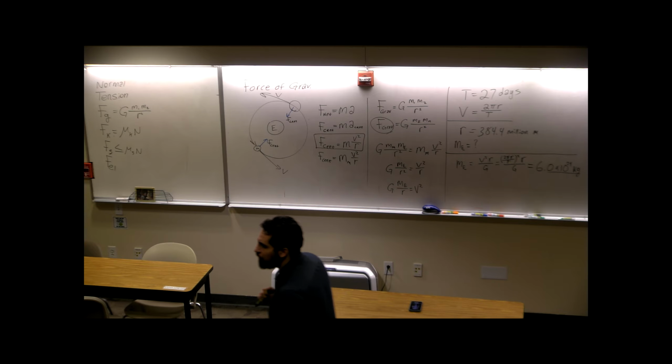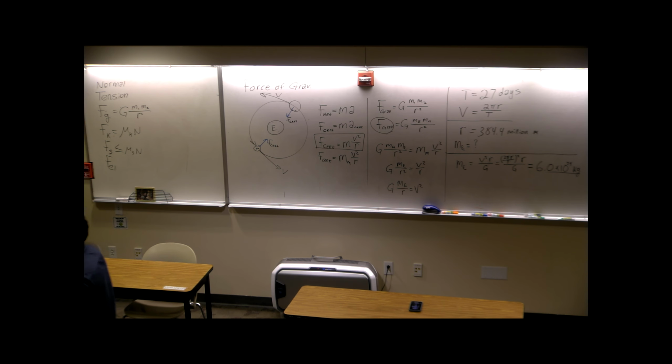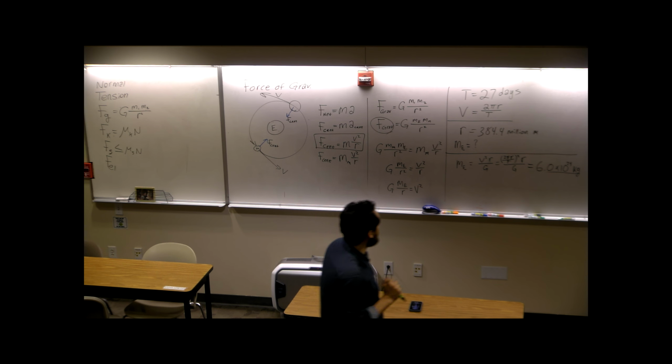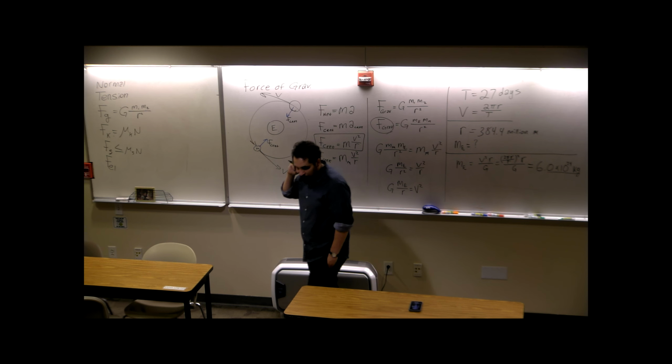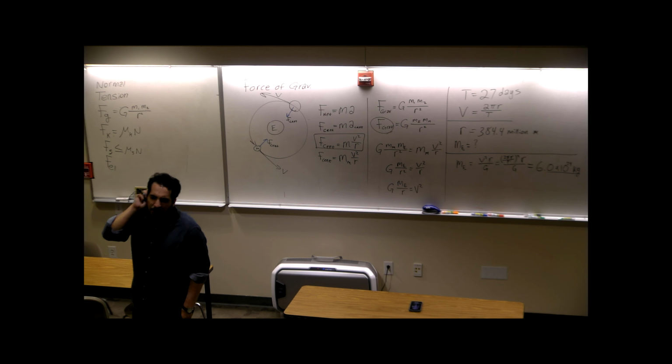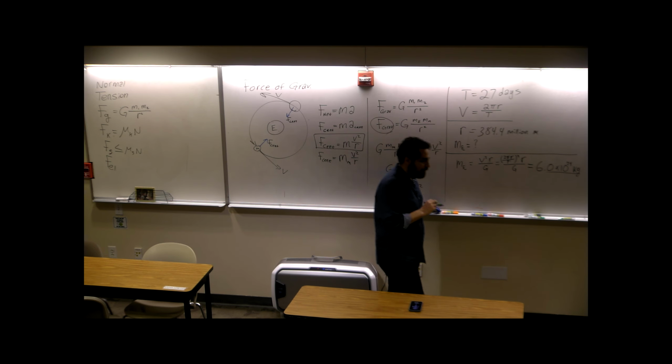So we find Newton's universal law of gravitation. And utilizing Newton's universal law of gravitation, the distance to the moon and how long it takes the moon to go in a circle, we're able to estimate the mass of the Earth quite accurately. More accurately than prior to this discovery of the gravitational constant, because before that we had to use an estimation of what the density of the Earth is, and use volume and density to figure out mass. This is much more accurate. It gave us a value dead on with what the mass of the Earth is.